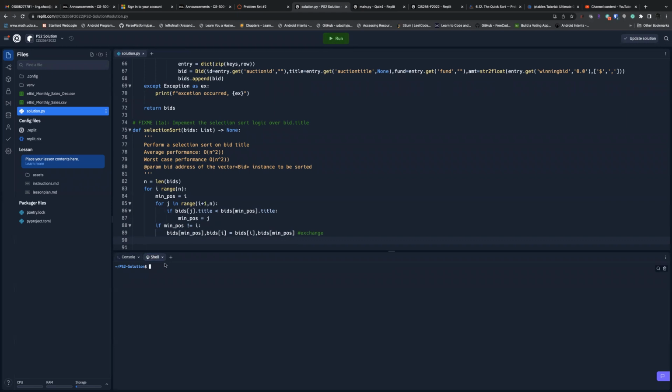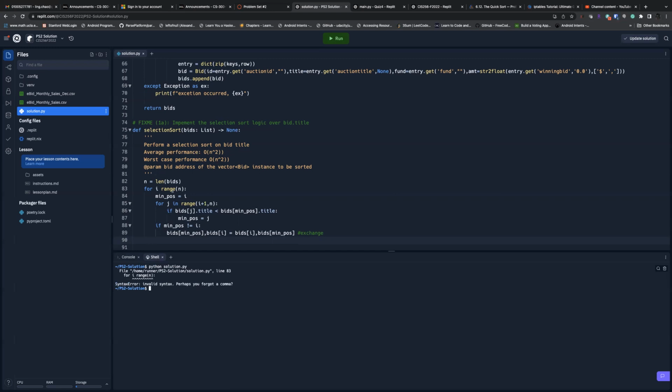You have to name it main.py. Okay, so we can just run it with Python. Replit is like, if you have a main.py, it will run it. Otherwise, you have to give it a solution.